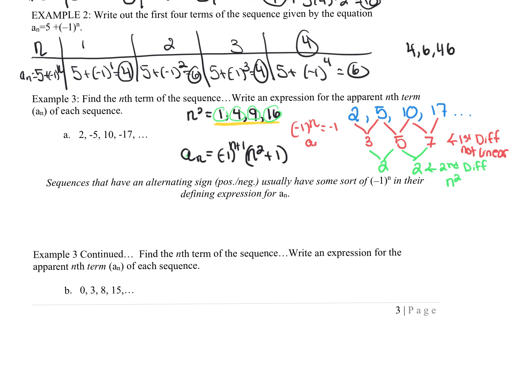So sometimes when you can't figure out what the pattern is, it's not adding the same amount, it's not changing, like multiplying by 2 every time or multiplying by the same amount every time, using these first, second differences, you can keep going and do the third and fourth differences is very helpful.